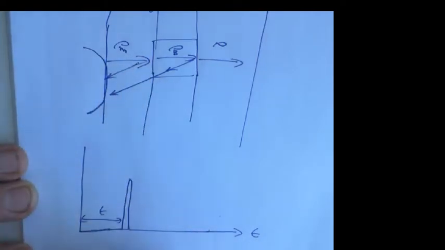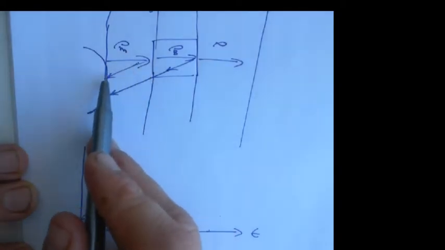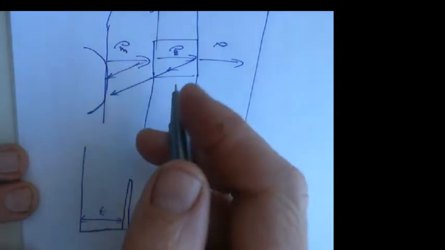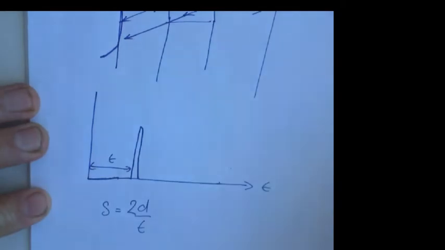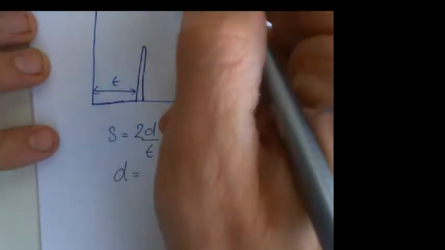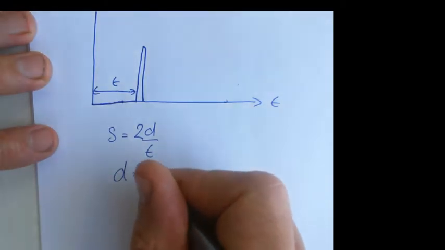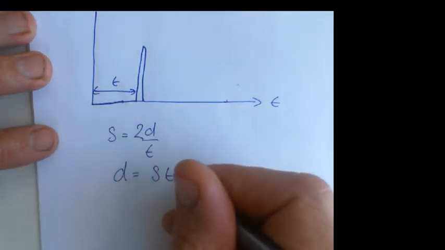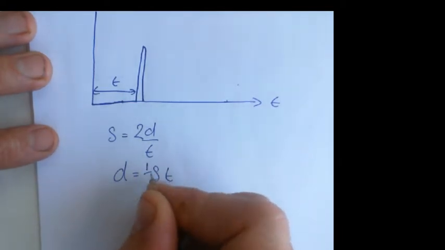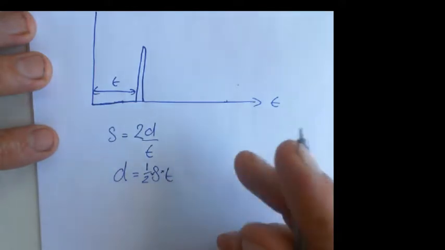If you remember, speed equals distance divided by time, but that's there and back, so that's 2D. So if you want to know what the distance to that bone is, distance equals the speed of the wave in the muscle times the time, divided by 2. Dividing by 2 is the same as saying a half. So half times the speed times the time that it took.